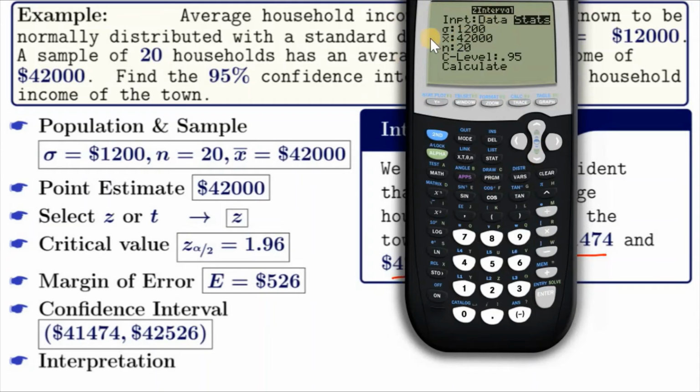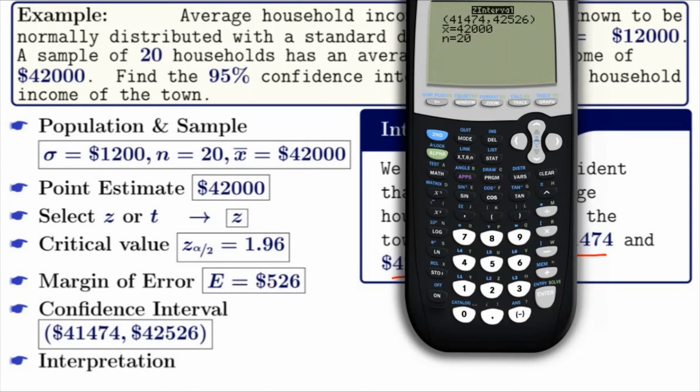Once we have that, come down here and enter our values for sigma, X bar, and N, and also confidence level. In this case here, our sigma is 12,000. So let's put that there. Our X bar is 42,000. Our N is 20 and our confidence level is 0.95. Then hit enter, then hit enter. So this is what we found for confidence interval using calculator, and this is exactly what we found using formula also.